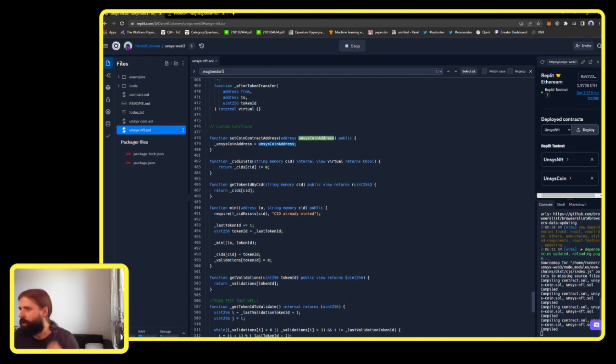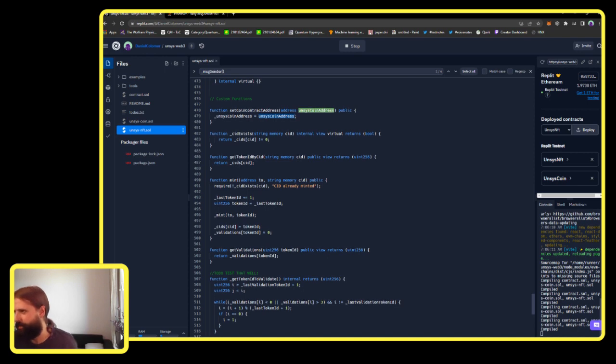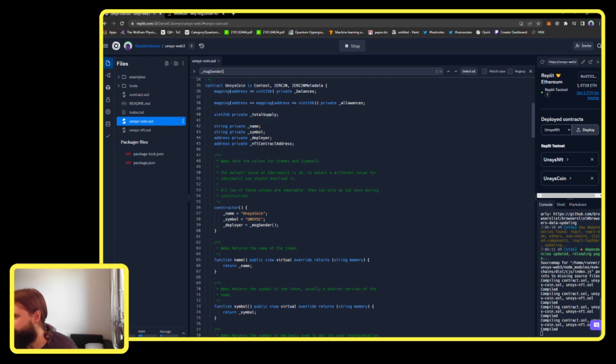Actually, I should enforce that only I can call this. Yes, probably before I even go test anything, because in the coin contract I did the same. So, okay, deployer, that's how you do that: deployer is the sender. I'll do the same here.